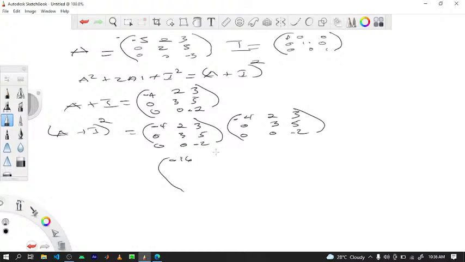And then for the second one, we are going to get negative 4. So negative 8 plus 6, which is what? Minus 2. And then for the last part, we get what? 16, sorry, minus 12, then plus 10 minus 6, right? Which is going to give us minus 8, right? So minus 8. And then for the second row, we are going to get what?